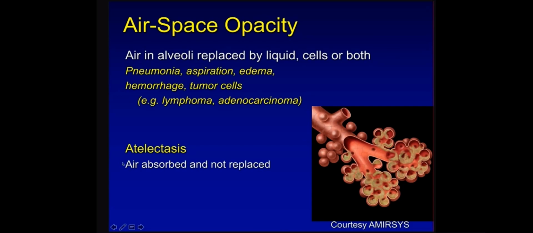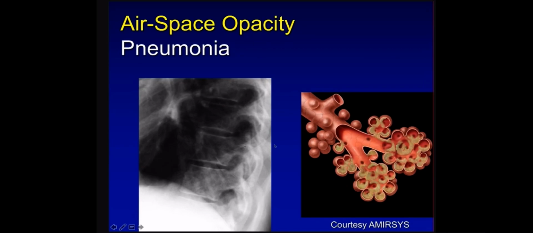You can see in this illustration the opened up small airways and the alveolar spaces. You can see this exudate sort of partially filling the air spaces. And it's not hard to imagine that if you pass an X-ray beam through this type of parenchyma, it will partially attenuate the beam, and you'll end up with usually some patchy, almost mottled appearing airspace opacity, as you see here. This is a lateral radiograph.